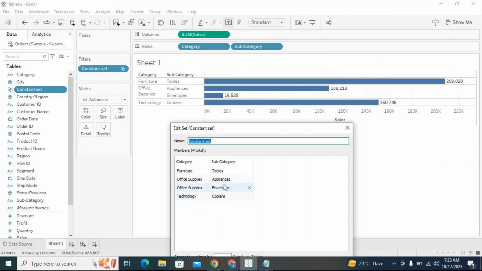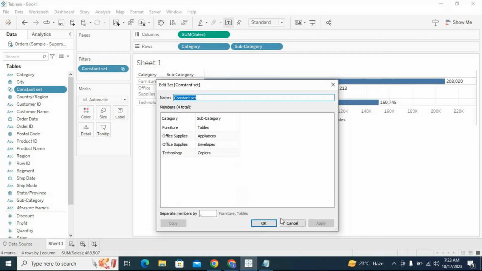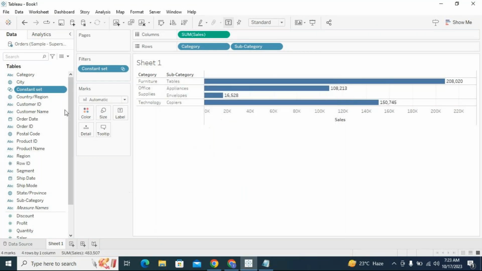The set is defined with a few custom values, so this set is going to hold only those values. So those values get filtered into your report. Got it? Apart from that, it doesn't have any other value.